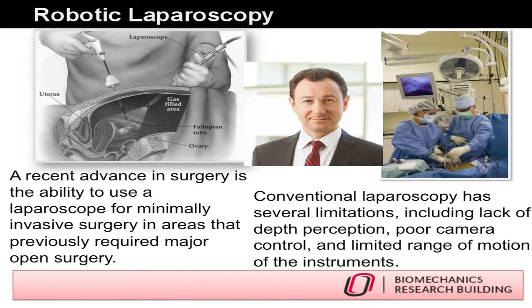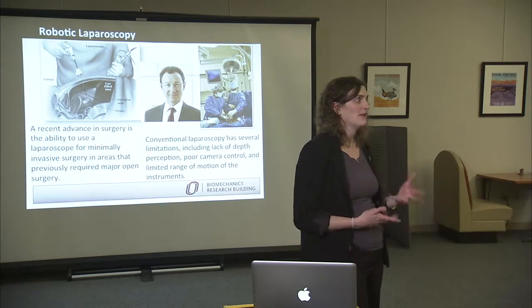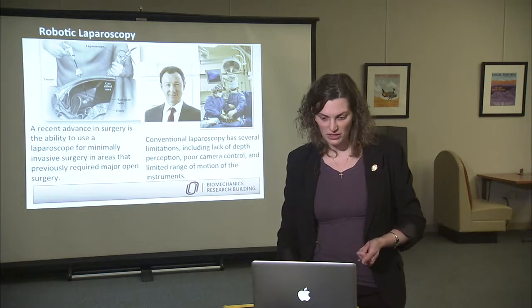And if you're not familiar with laparoscopic surgery, here's a picture of traditional laparoscopy. Basically, the idea is to make small incisions to do a surgery rather than a big open cut, so that the healing time will be a lot shorter. But the problem is, you can see the surgeon is holding his hands out here, and he has to manipulate these two long devices. So that can make it difficult to do precise surgeries, and also surgeons would be in an awkward position maybe for several hours. So ergonomically, that's not good for the surgeons.